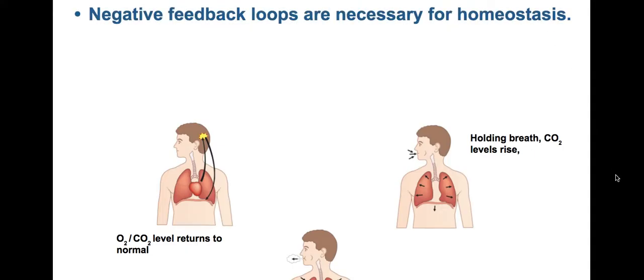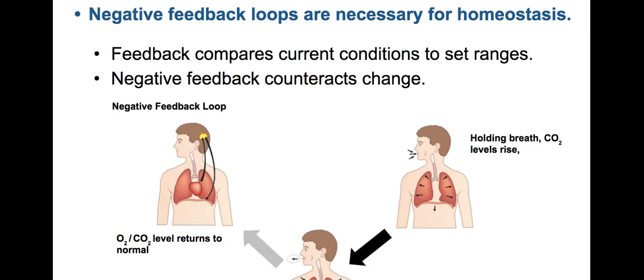Okay. Negative feedback loops are necessary for homeostasis. We learned about what homeostasis was, I don't know, months ago, I guess it was now. But what homeostasis does, in essence, is it just tries to keep the body at a certain temperature or at a certain particular level or whatever. It basically tries to return the body back to normal to keep a stable internal environment. So let's go ahead and take a look at this diagram here.